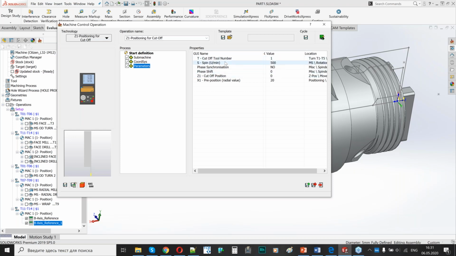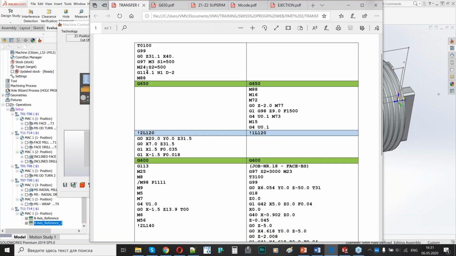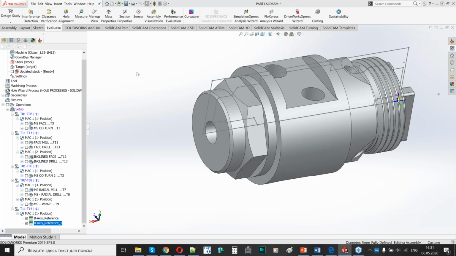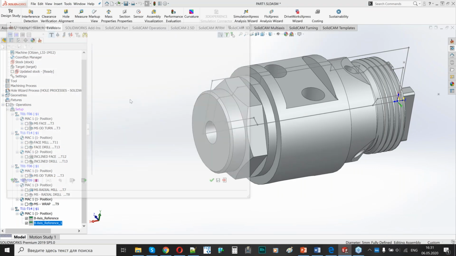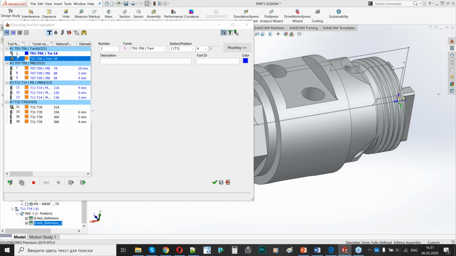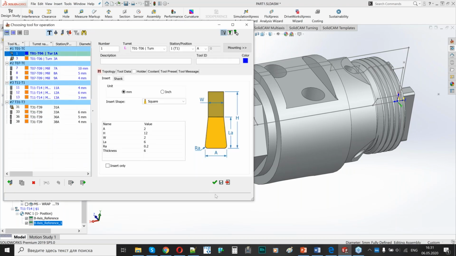So what we have here, as I said, is not this long list of what to do. We have just a list of the parameters that can be changed. The first one is the selecting of the cutoff tool. And here it is. I got my tool table and I can choose the tool which will be cut off.